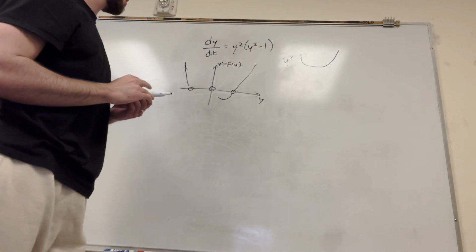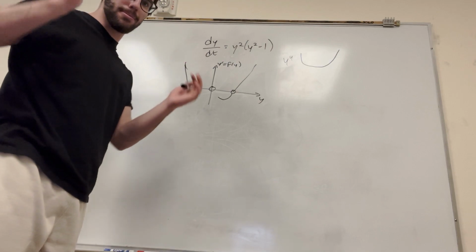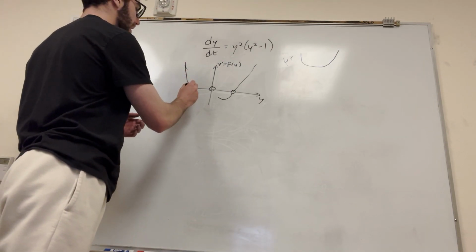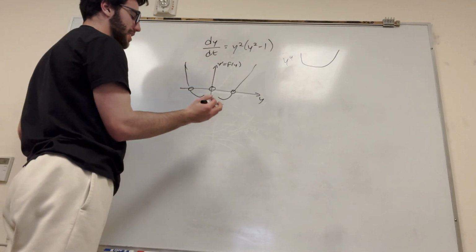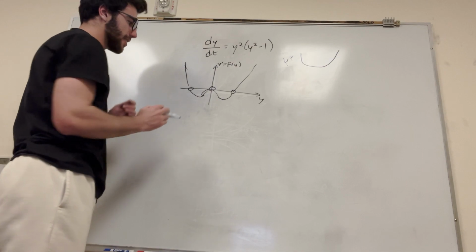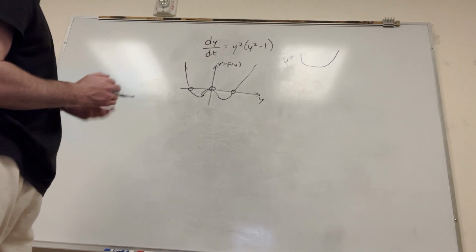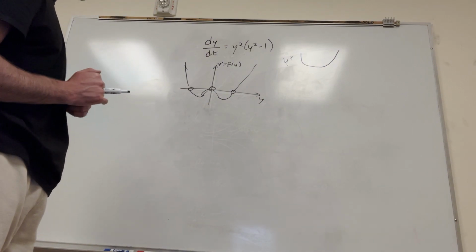And then if you plug in negative 0.5, it's going to do the same thing because the y's are squared. You know that this is going to be like a mirrored graph, so it's going to do this too. But then at this point, what's going to happen? Well, you can see what's happening. If it's on the bottom here and it's on the bottom here, it just goes around like that. Okay, so that's how this graph looks. Very rough drawing, but that's all you need for this kind of problem.